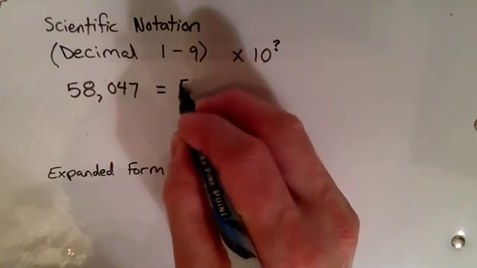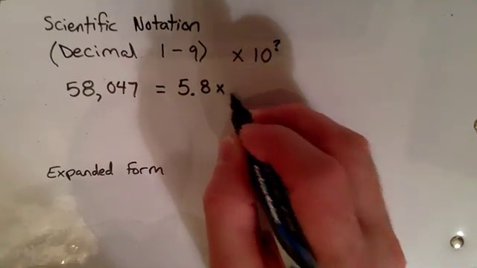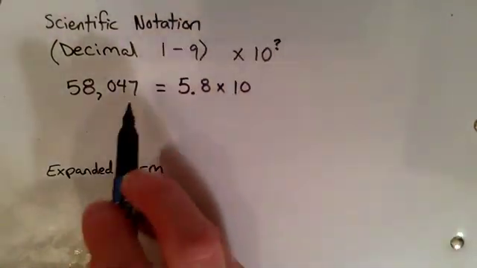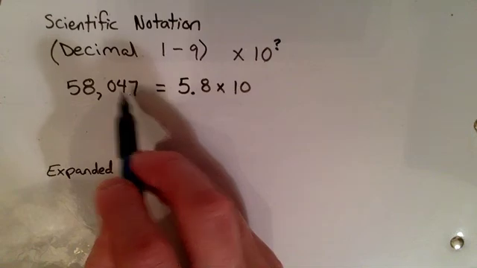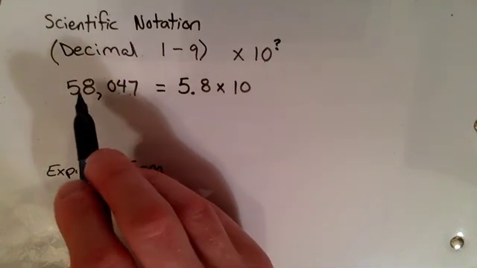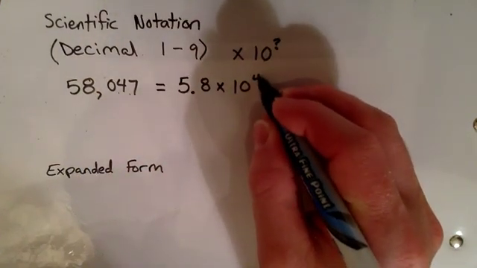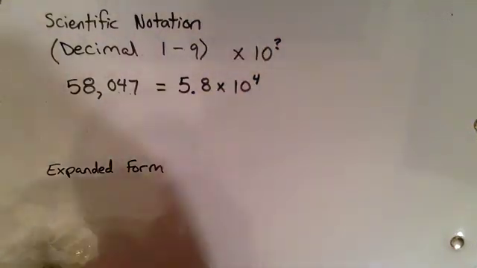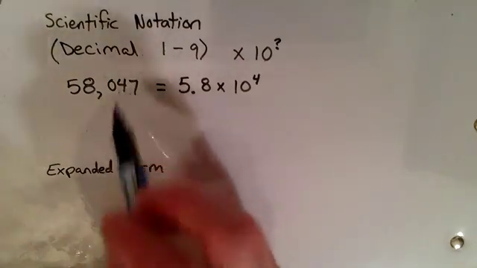So if we wrote 5.8 times 10, then you have to count back how far you want to move the decimal. So we're moving it 1 space, 2 spaces, 3 spaces, 4 spaces to get to the number that we have here. So we simply write 5.8 times 10 to the 4. As I said earlier, we do lose that 47 there, but generally when you're talking about populations, we're going to estimate that we're at around 58,000. The 47 people aren't usually considered as important.